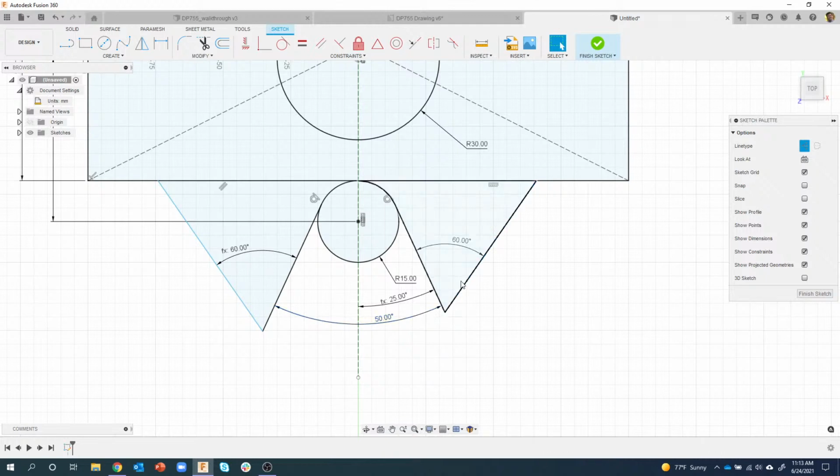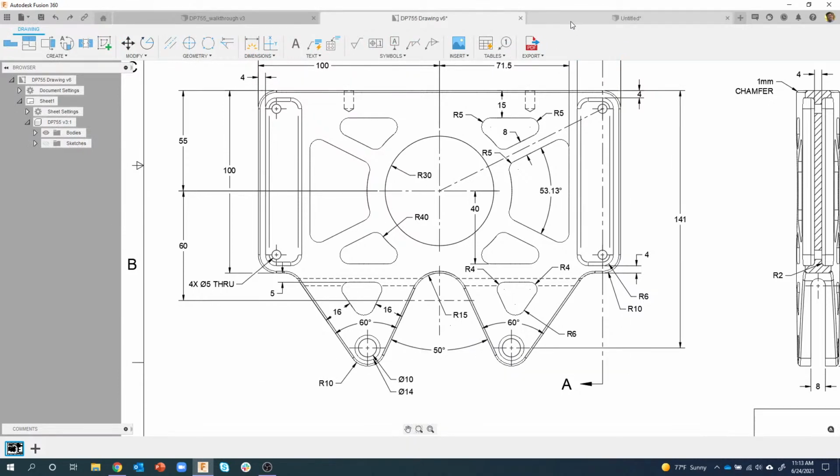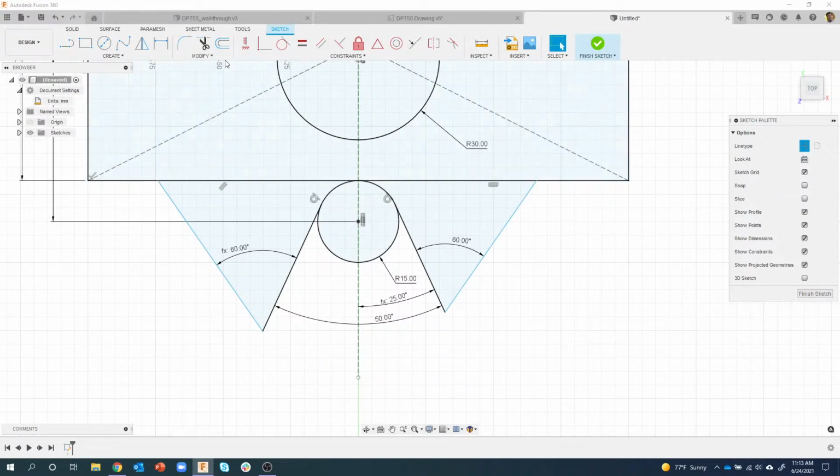Okay, let's go ahead. Now I tell you all the time, I like to fillet in 3D, but this is kind of, I would say, a major part of my sketch. So I'm going to go ahead and do the fillet in 2D. So I'll come in and say fillet. I'll click on this point. It's supposed to be 10 millimeters, so it remembered that. And before I hit enter, I'm going to go ahead and click on this point also. That way it'll do both at the same time. And I'll hit enter.